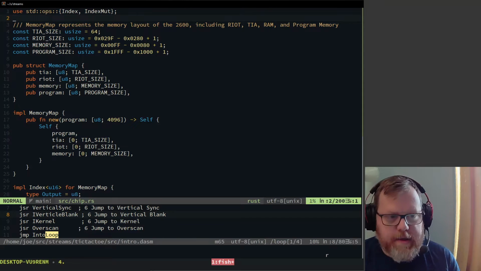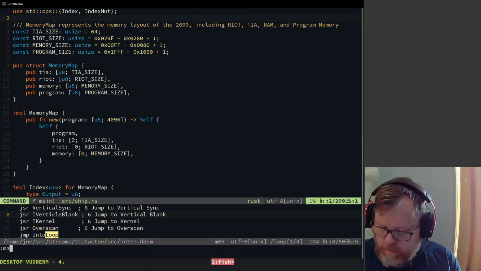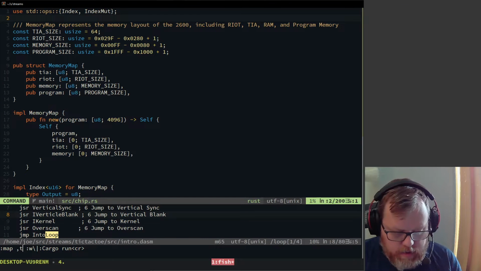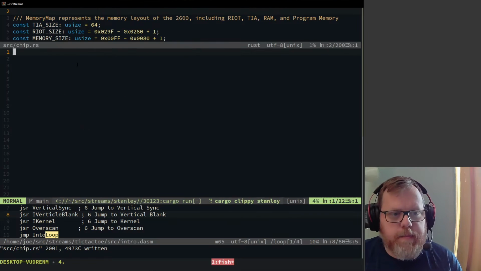I think I have this set up to here. Okay, map. Oh, I overwrote my key binding. Okay. So this should run.